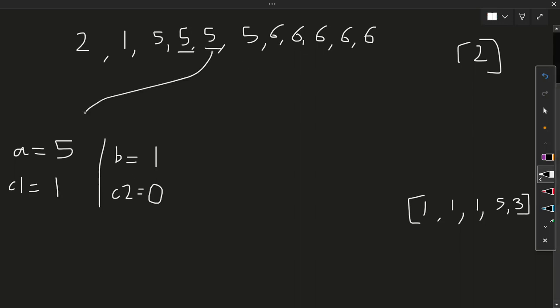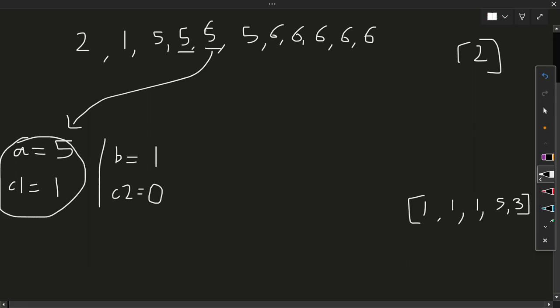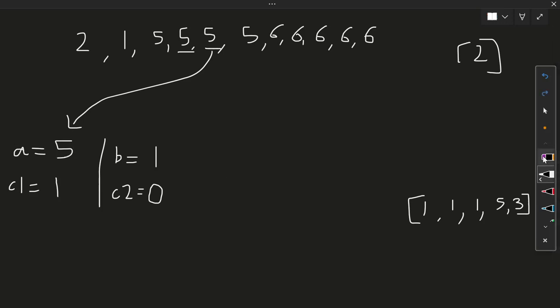Next we have 5. Is it equal to this? Yes, it means this index votes for number 5, so it points to candidate 1. You just need to increment the frequency of 5 by 1. After incrementing the frequency, the next number is also 5, so just increment the frequency. Frequency is 3 now.